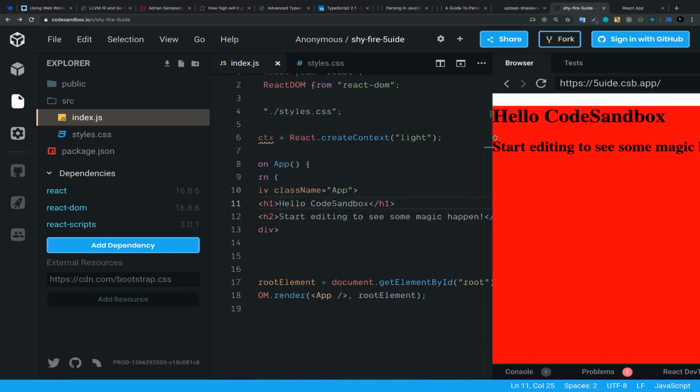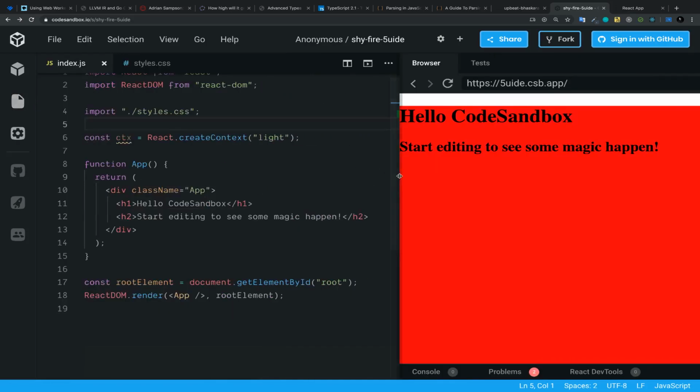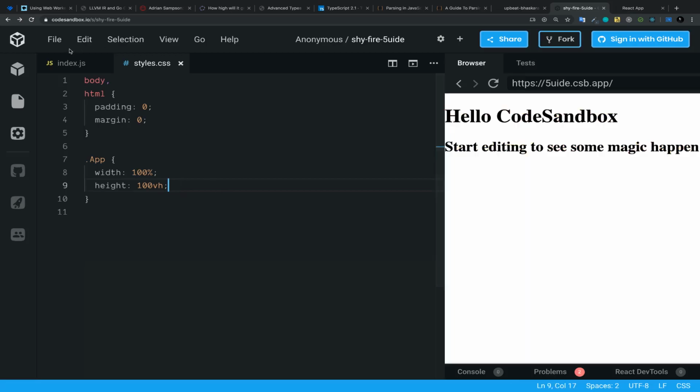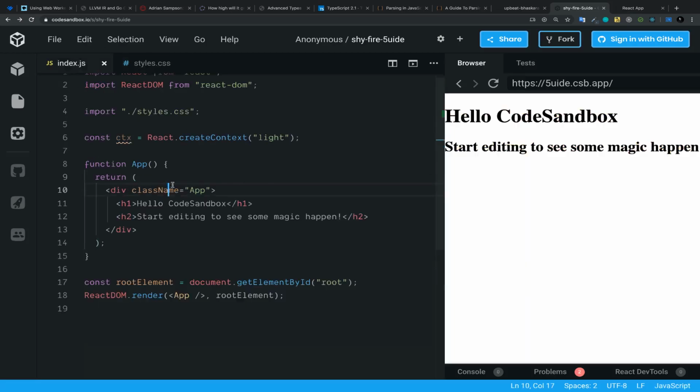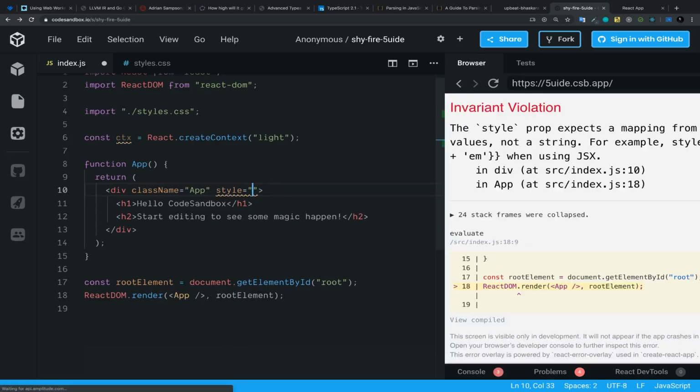Cool. Now we know it's big enough, so we don't need this background red. So now, inside the app, we will use inline styling, or we can also use a custom class.